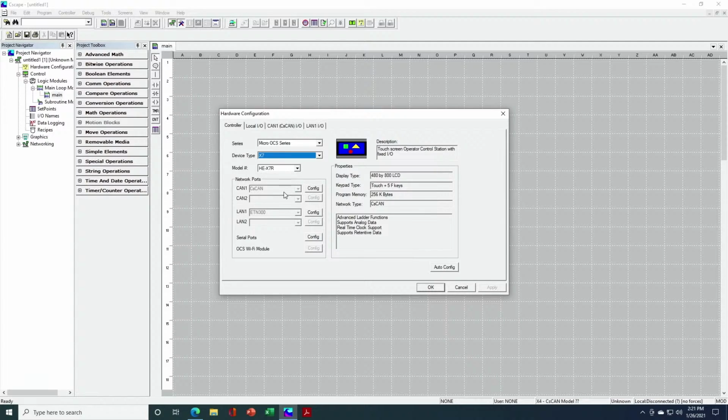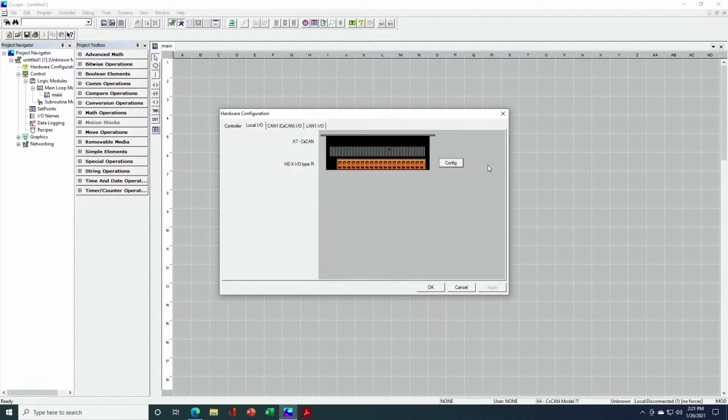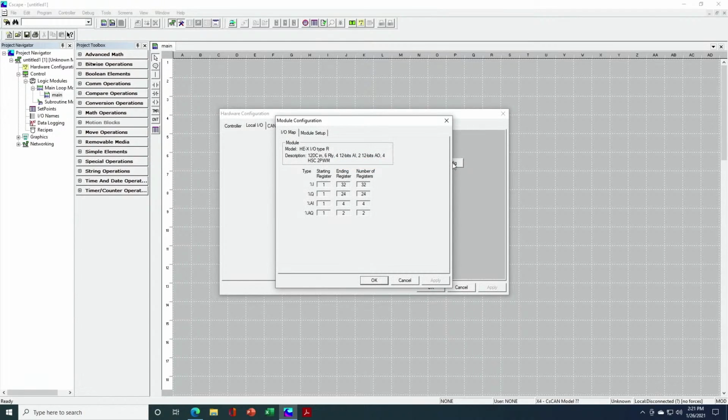The high-speed counter configuration is included in the local I/O tab, and encoder configuration is really considered part of high-speed counting. So let's go to the local I/O tab, click under Config by the I/O, and then Module Setup.